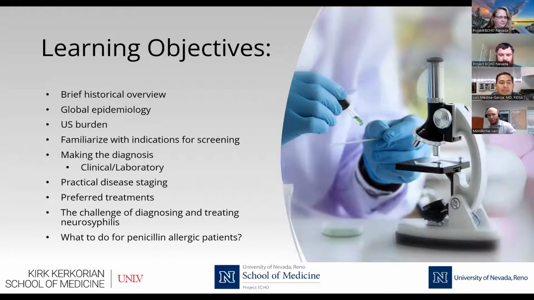laboratory tests. We're going to talk about practical disease staging, the preferred treatments, which is always penicillin, just burn that into your mind. And then the challenge of diagnosing and treating neurosyphilis and ocular syphilis, which is really a subspecialty thing, and what to do for the penicillin allergic patient. I think those points there will make it useful for the community at large and hopefully be helpful. Next slide, please.